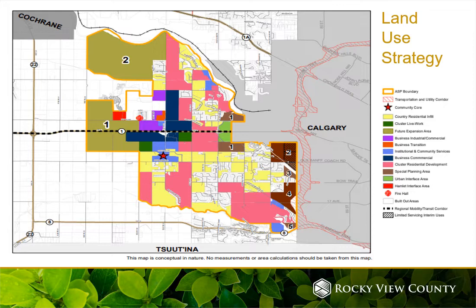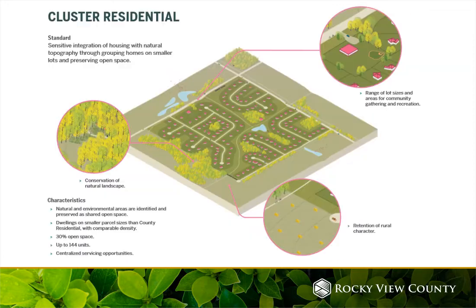Ultimate build-out will take some time, and it will be dependent on a range of factors including access to servicing and regional growth patterns. The draft plan attempts to offer a scenario for full build-out while providing policies that allow flexibility for changing future circumstances. This target was determined through planning and engineering reviews as well as stakeholder consultation and feedback. The current plan provides for a population of around 19,000 for reference.